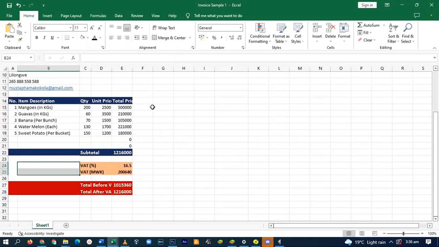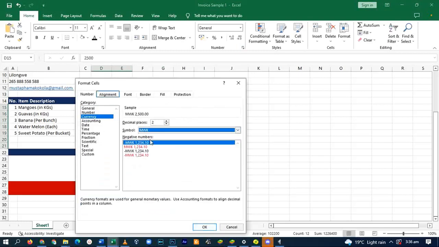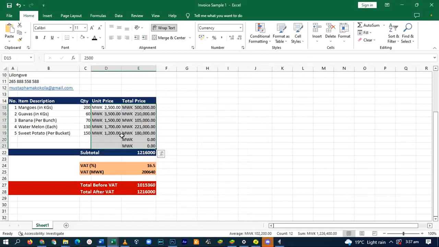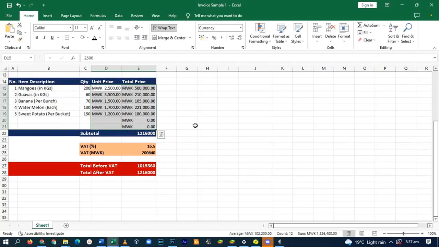But sometimes a person can ask, so QTY, that's quantity 20, that's okay, but unit price, which currency is that? So let me show you how you can set currency on your invoice. Now you see it has come to the MWK here. I'm able to see now this is Malawi Kwacha. A person might be wondering whether it's dollars or something. And let me finish with the rest.